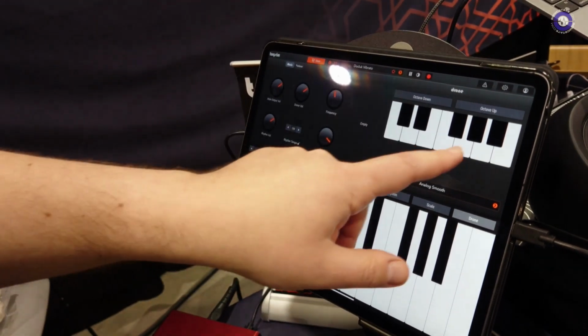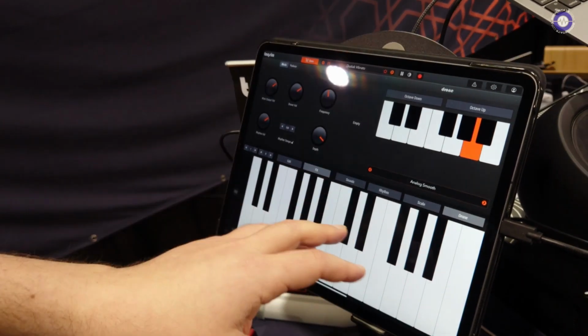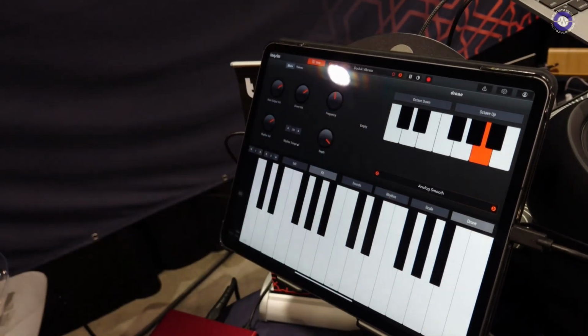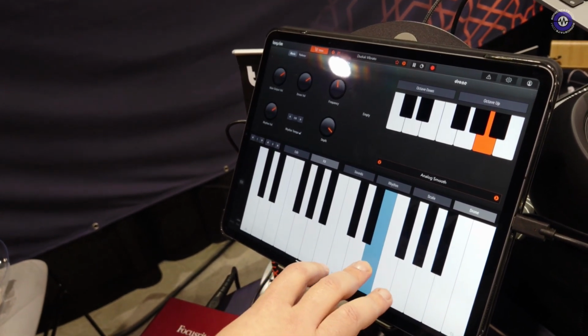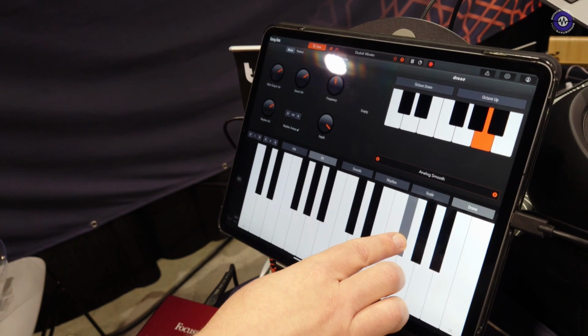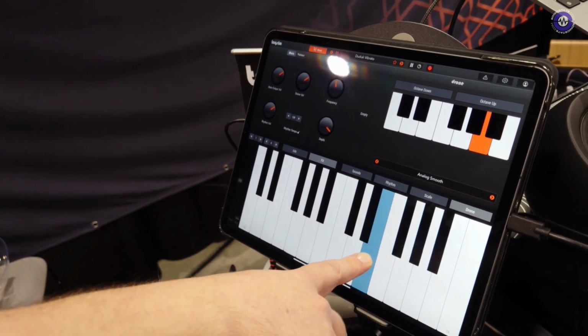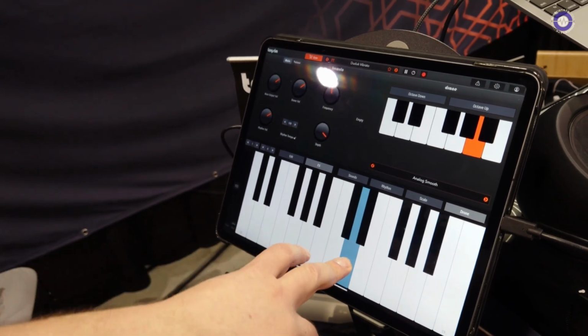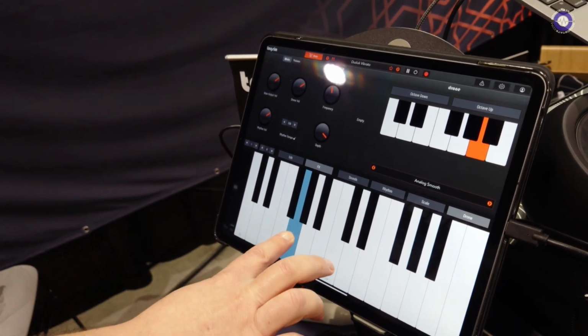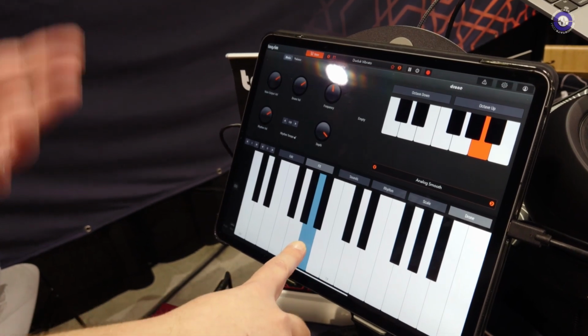Let's say I'm playing in A minor. Octave down. Now I want to go. Very cinematic, very epic sound. You get the idea, right?